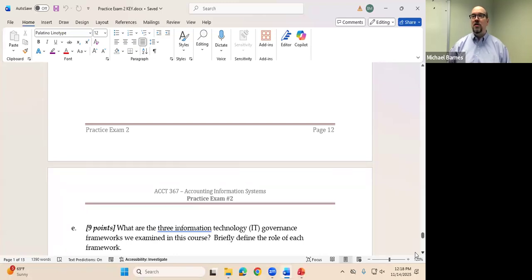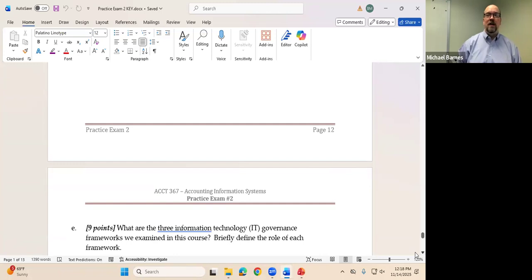If you want to show off your knowledge and say, hey, look at this, I know all of this, that's great. No extra points on that. But I will say very impressive. Okay, I do appreciate the extra work, but I don't think that's important. What is important is being able to define what each framework deals with.